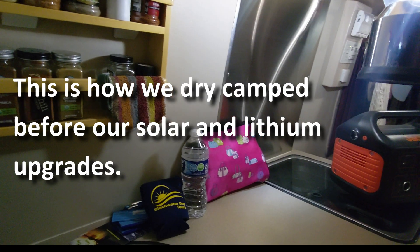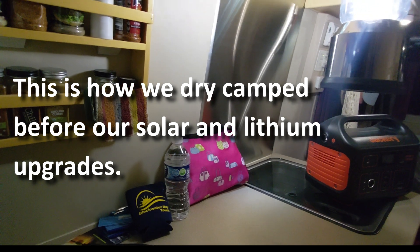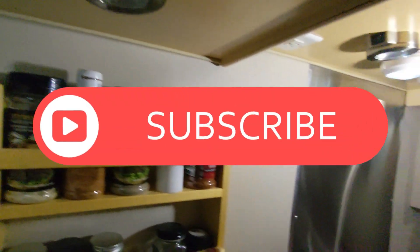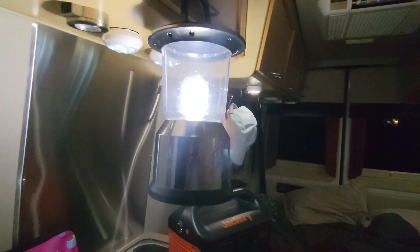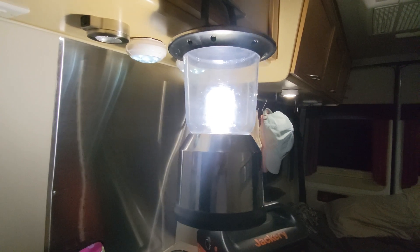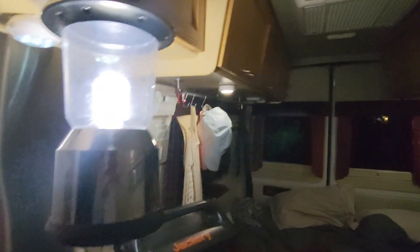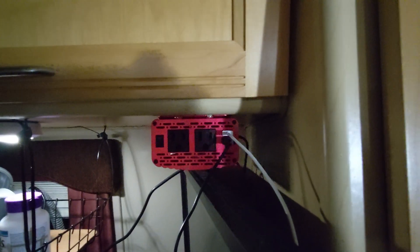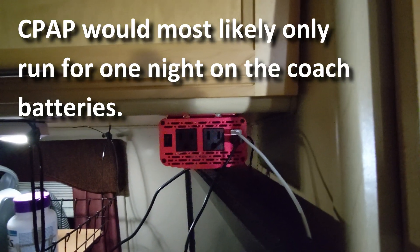I want you to see what it's like for Wade and I to do some dry camping on the setup that we've created. There are some LED puck lights - AAA batteries in there - and we have those in the ceilings underneath our cupboards. This lantern is usually our outdoor lantern, but we use that inside when we're dry camping and it lights up our place quite nice. The 300 watt inverter that Wade installed this year will run a CPAP for at least one night, maybe two.